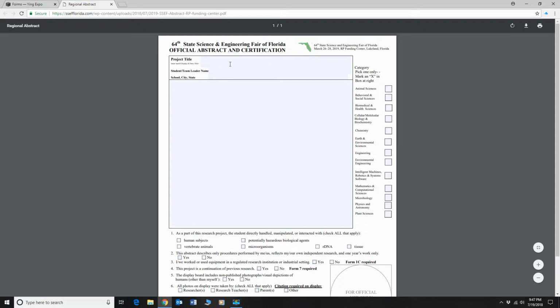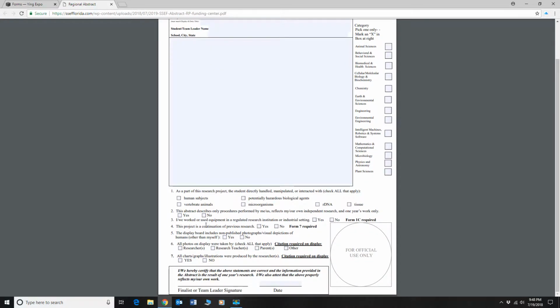There's a part up here where they have their project title and their name, the student. It only needs to be the student leader if it's a team, school, city, and state. Category, very, very important. Make sure that the category chosen here is the same category that they choose on the entry form. And let's be absolutely positively sure that that's the category they want to be in for the Ying Expo, because it is very, very difficult to change categories once we have assigned judges and assigned students into the categories.